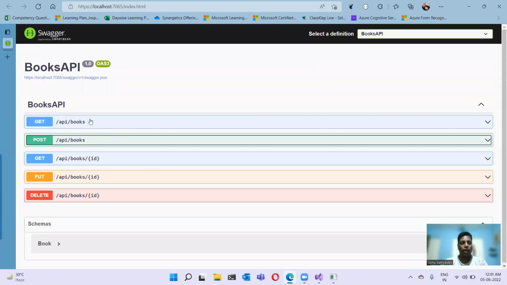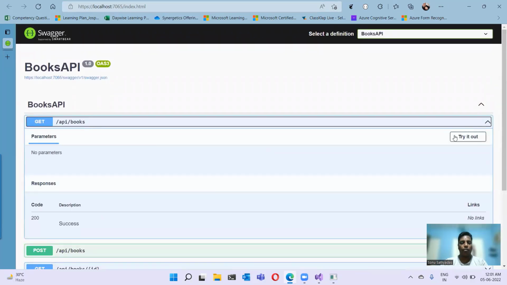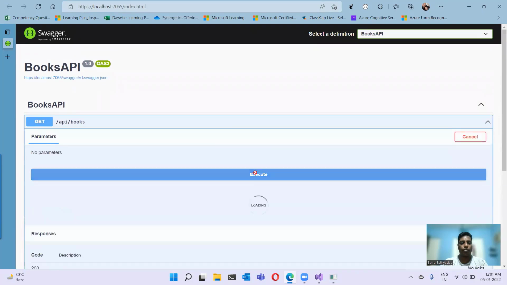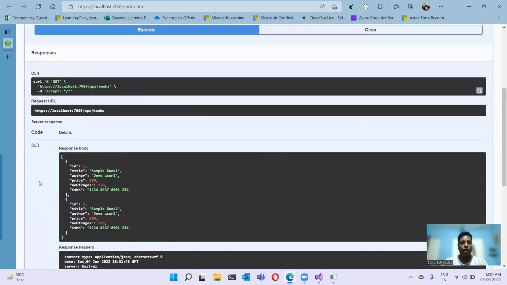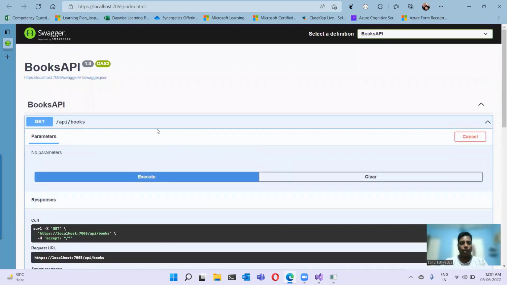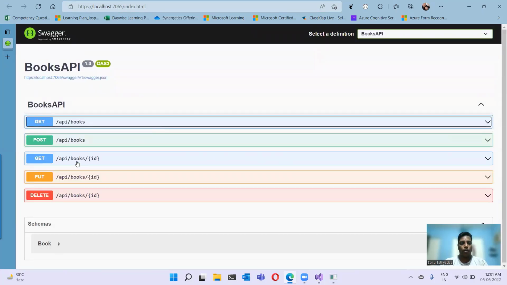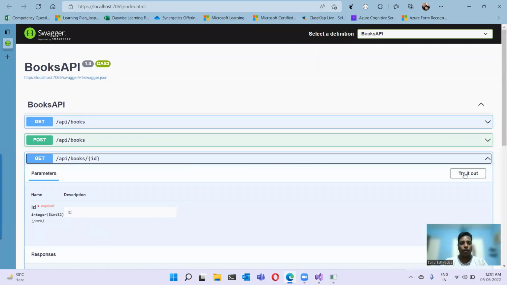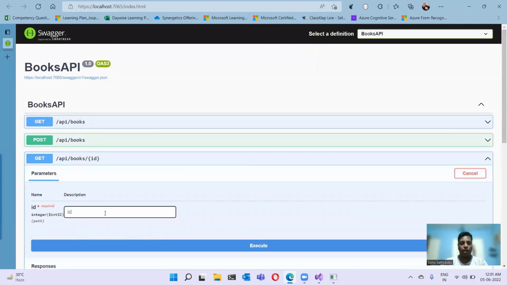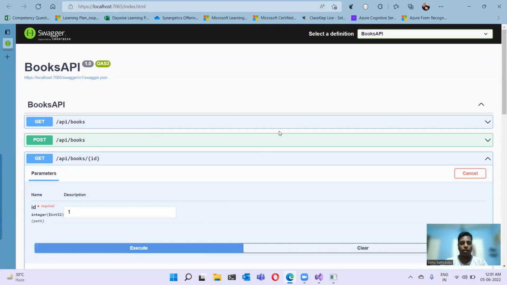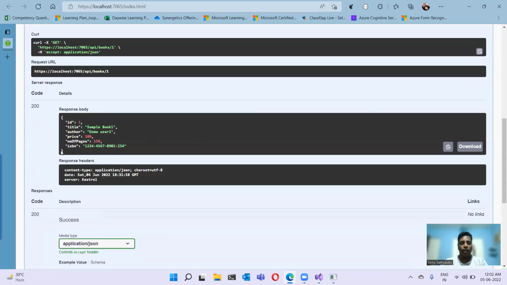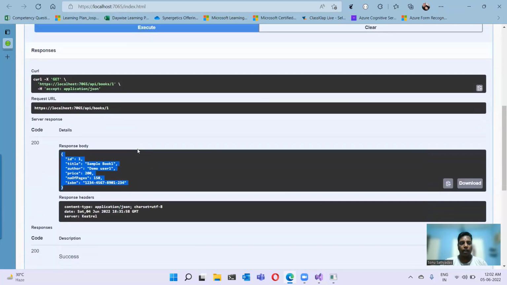Let's confirm this by calling this get all books. Here you can see it returns both the books. So I'm going to search for a single book. So let me search for the book number 1, and I can see yes, this is the book object that I have. Now I can try updating a single book.